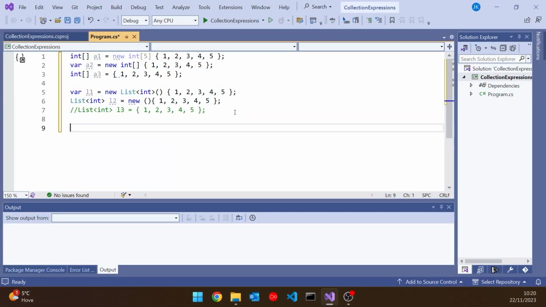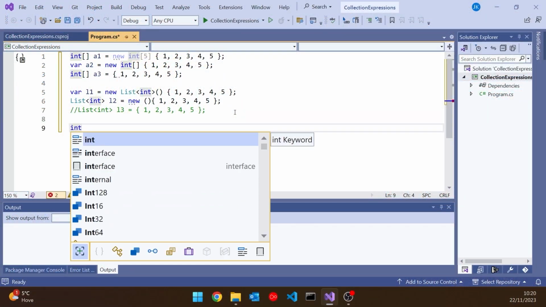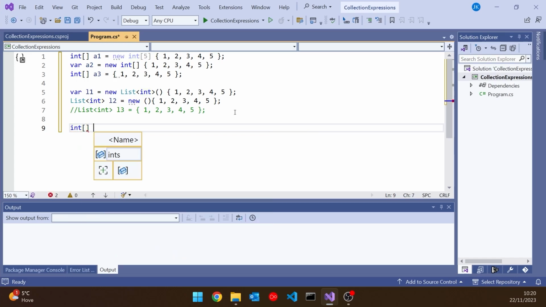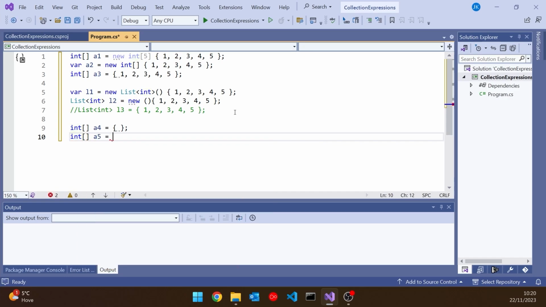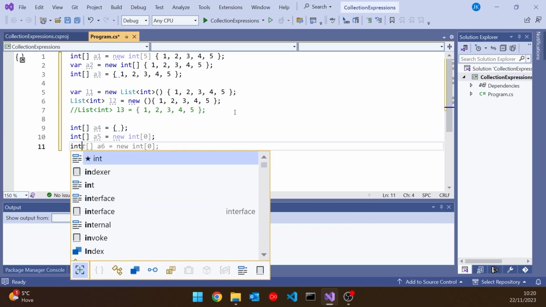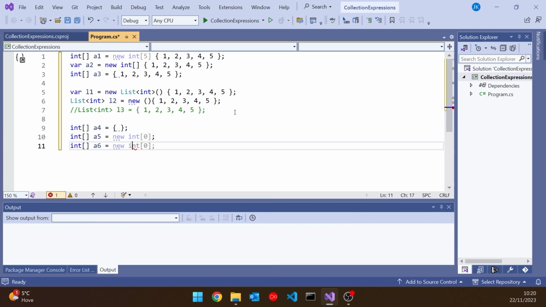But what you do very often is you'll want to generate an empty collection so that you can later populate it. Now you can do it with arrays. It's quite rare with arrays actually, because obviously arrays, once you have declared it, they can't have new elements put in there. But we can do that, and that would give us an empty array, just quite logical following what's going on in there. Other ways we could do it, we could say int array a5 equals, and then just new int, and then specifically say 0 in there.